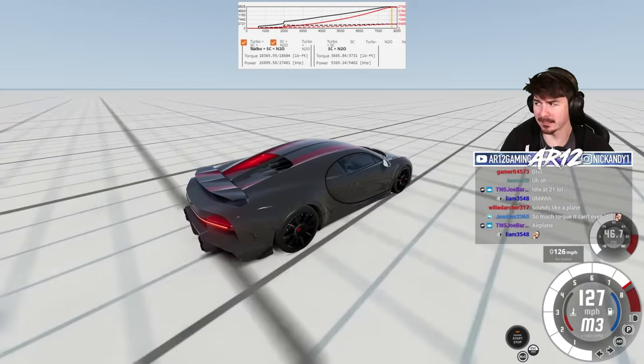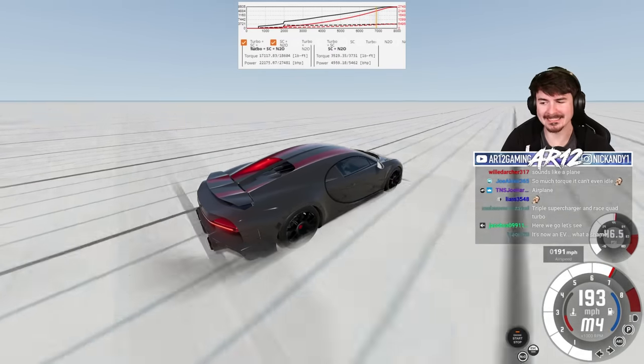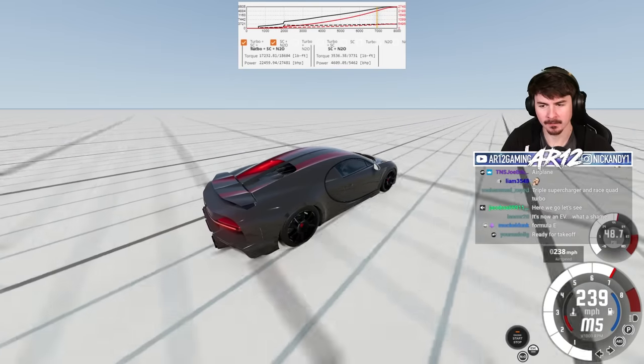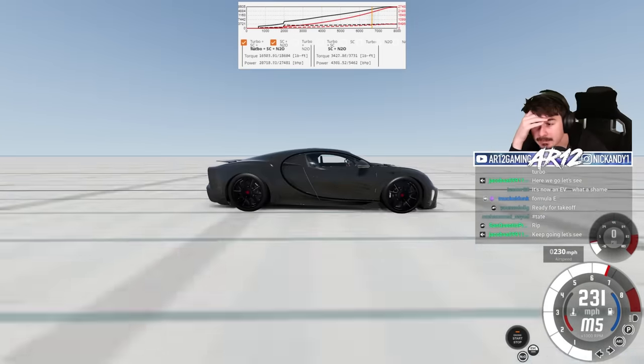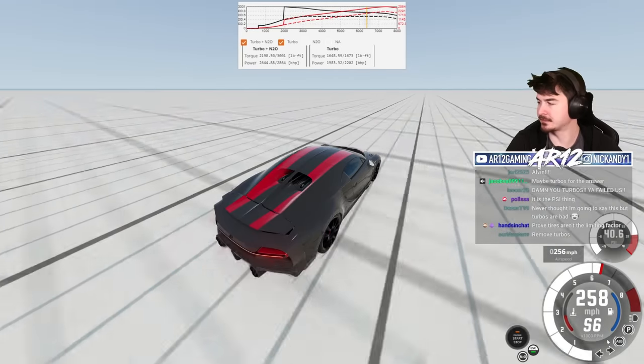You can see I haven't messed with any of the gears. That's why it's a bit sus for the moment. We are using 27,000 horsepower. We're up to fifth gear now. You're kidding me. It's the turbos. Prove the tires aren't the limiting factor. Okay, bet. Not a single upgrade.